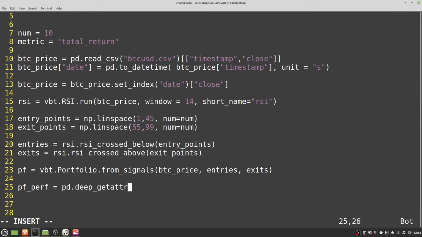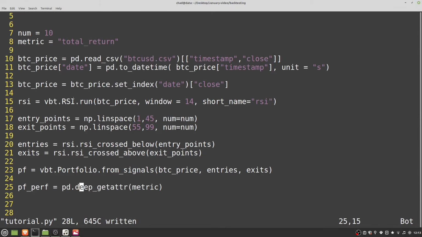pf.deep_getattr(metric). So essentially what's going to happen here is it's going to go into each portfolio contained within here and grab the prescribed metric. There are certain rules about how you feed in the metric depending on what kind of metric it is. You'll want to look more deeply into this function if you want to know that.